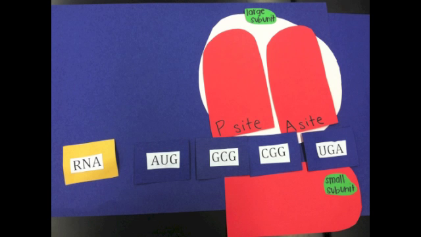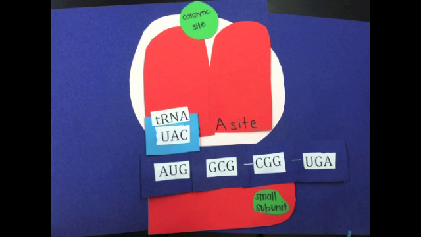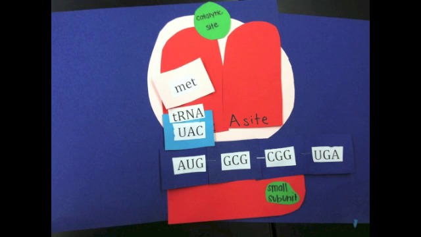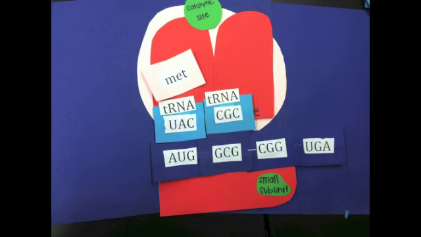The tRNA with an amino acid attaches to the small subunit, forming an initiation complex. The initiation complex binds to mRNA and travels down until it reaches the start codon. The anticodon of the tRNA forms base pairs with the start codon. The large subunit attaches to the small subunit with the mRNA in between. The start tRNA is in the P site on the large subunit.